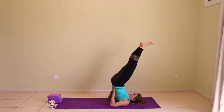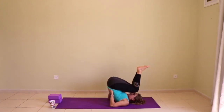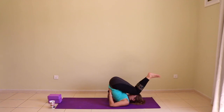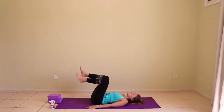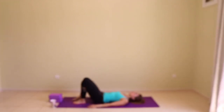Nice one. And then slowly lower the knees onto the forehead. Just take a moment here before we roll back. So release the hands and slowly roll the spine back out onto the mat. From here we're going to go into our fish pose.